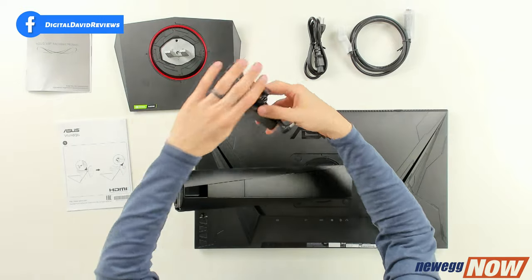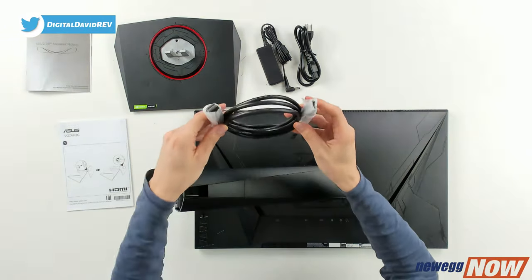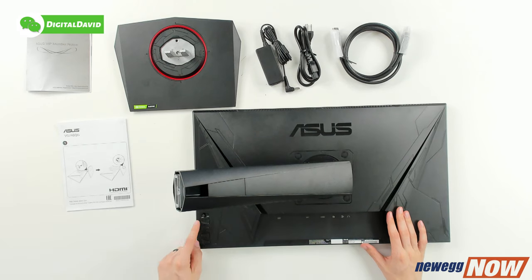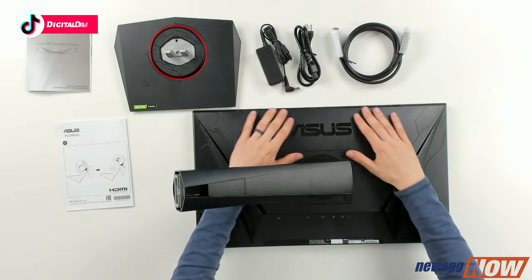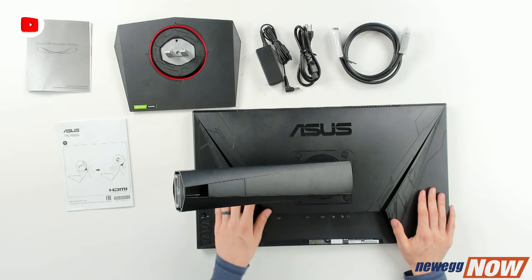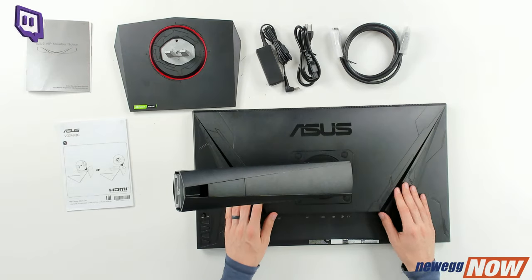Next up, you can see we have our power cable and power supply adapter followed by one included DisplayPort cable. Last but not least, we have the monitor itself right here. You can see our menu and control buttons right there. Really cool black, glossy plastic back, and you can see some of the textures and designs on it. The nice glossy logo right there. It's got a good shine to it.